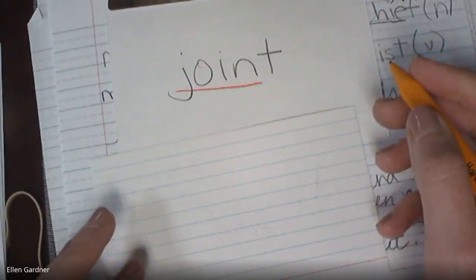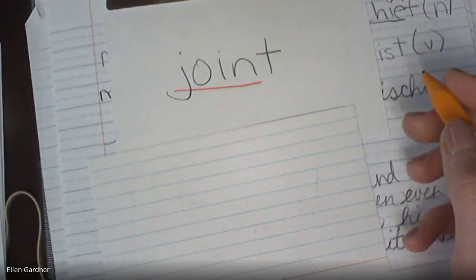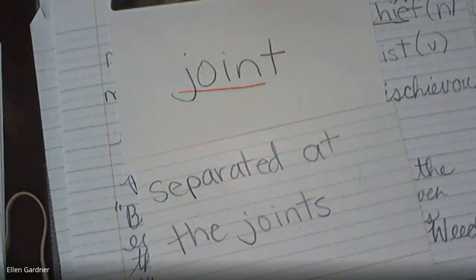Oh, nice job. Looks like our shop's got a good example of a joint over there. Or if you broke a... It's a minotaur. Oh, cool. It has hooves and claws. Very cool. Okay, so that's our second word. Disjointed is separated at the joints.